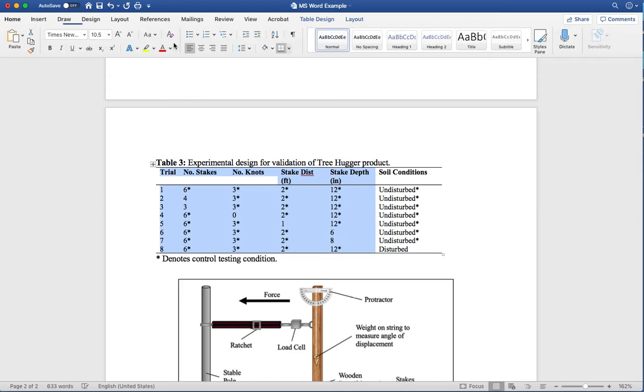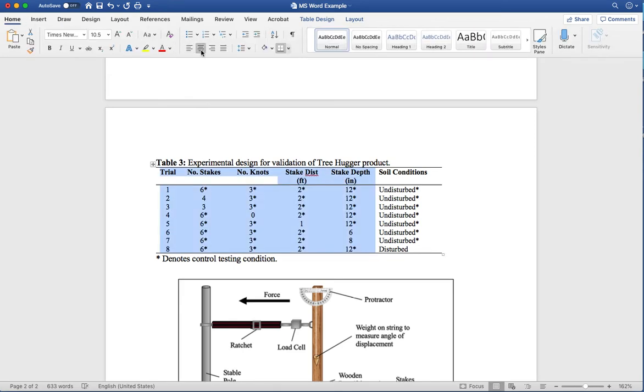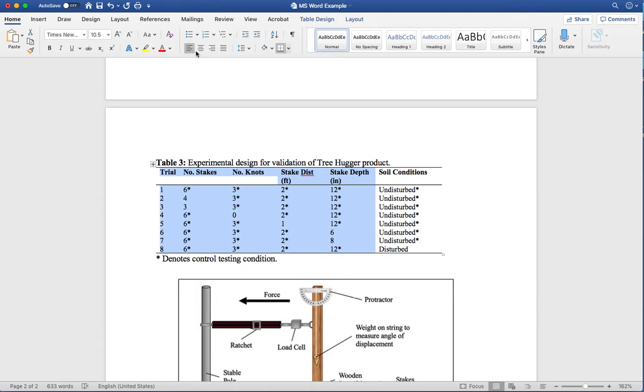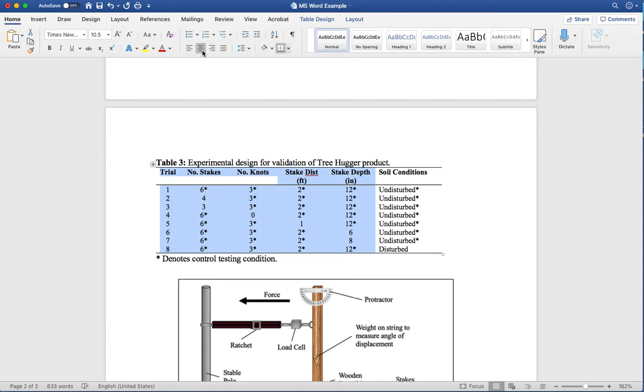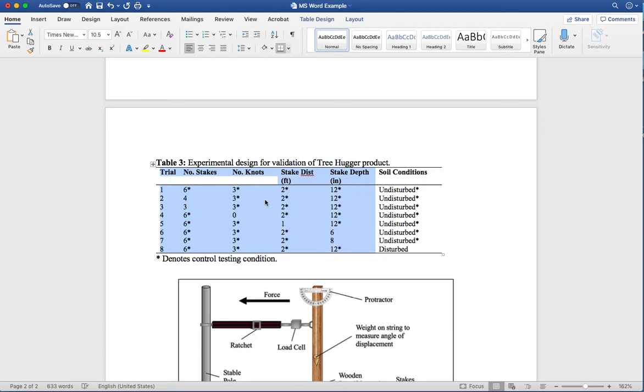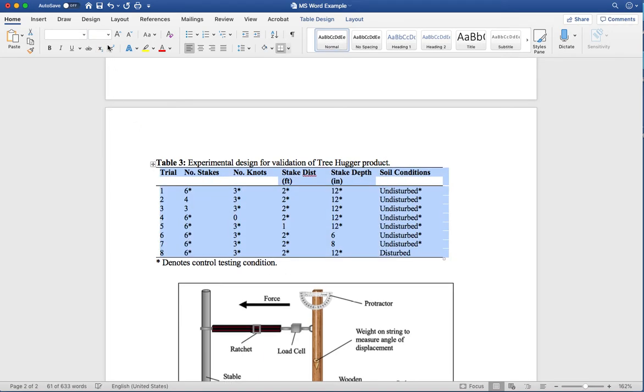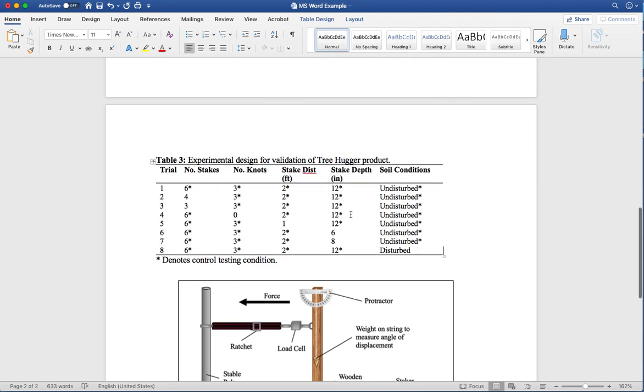The other thing here is you do want to pay attention to whether or not centered looks okay in this instance. With numerical data, you're always going to want to left justify. Your textbook's really particular about that. I'm going to be less particular, so long as I can clearly look across the rows and see how things line up. Okay, we're in 10.5. I'm going to dial this up to 11 just to be a little more generous. And that's a very good looking table that we did just using the features in Microsoft Word. Okay.